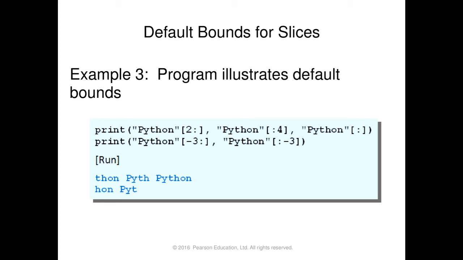And then in the second example of the second line of code, we do not provide a starting bound, so we start from the beginning. The ending bound is -3. -3 is the character H. And once again, in string slicing, we do not include the last character. So we will start with the beginning, so P-Y-T, and then the ending bound is the character H without including the character H. So that would generate the substring of PYT.